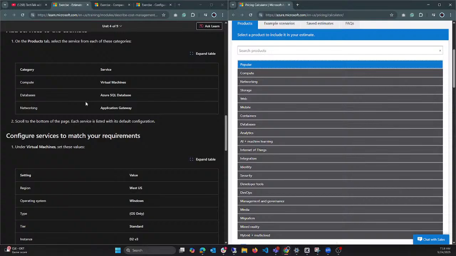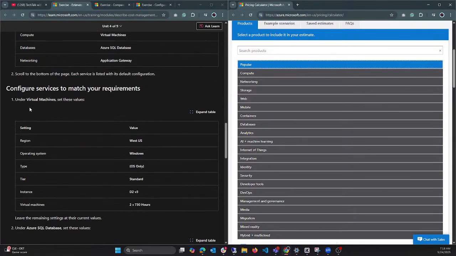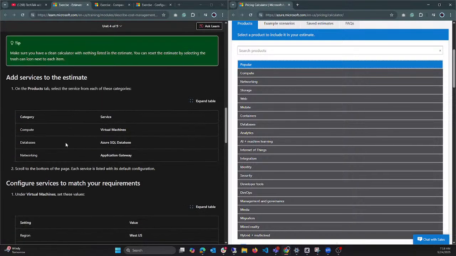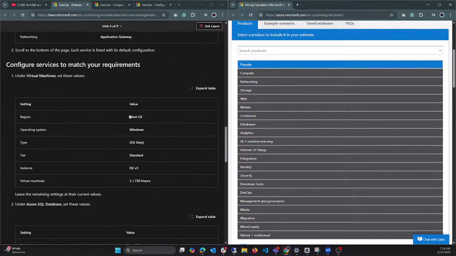So let's look at these. We're going to be picking the virtual machine first. How much are we going to be paying if we have the virtual machine? Then once we're done with the virtual machine, we are going to do the same thing for the database, and the last one will be the application gateway. And let's see how this is going to predict. Another way for you to do this is to deploy that particular resource within your portal, and it's going to give you an estimate of how much you are going to be paying. But we can look at this now.